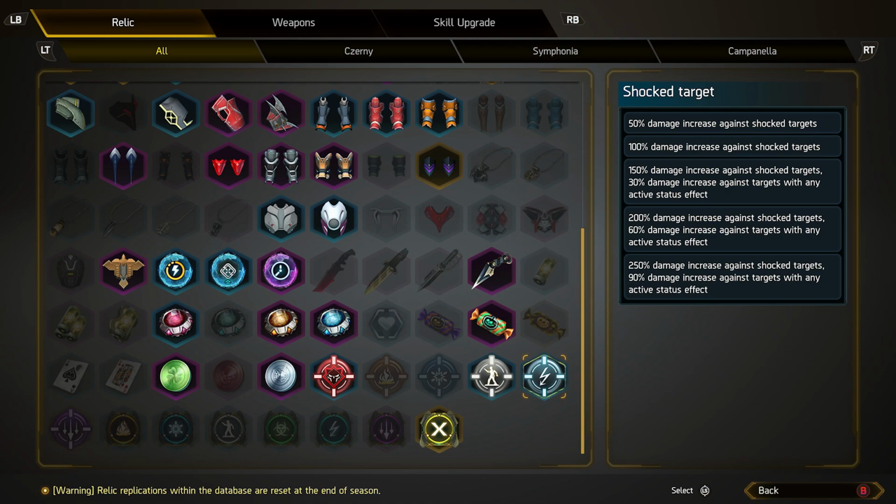with a 30% damage increase against targets with any active status effects, meaning even if I'm not able to get in there, if I'm playing with a team, it's going to work perfect. Finally, the last one's going to give you 250% and 90% damage increase against targets with any active status effect.